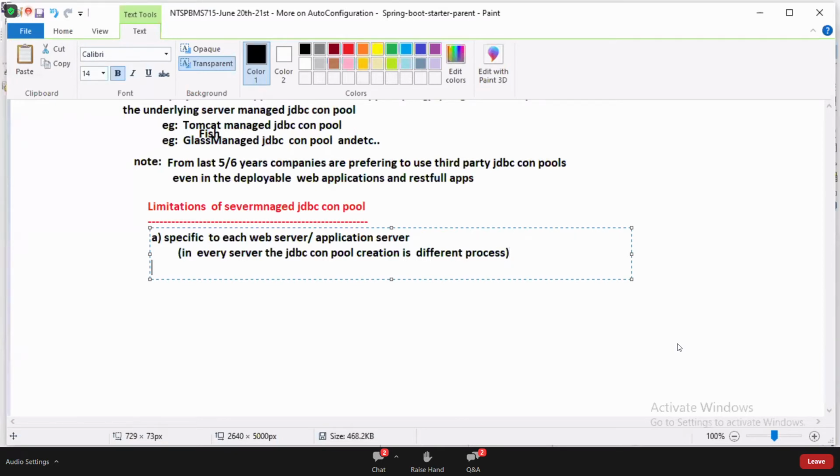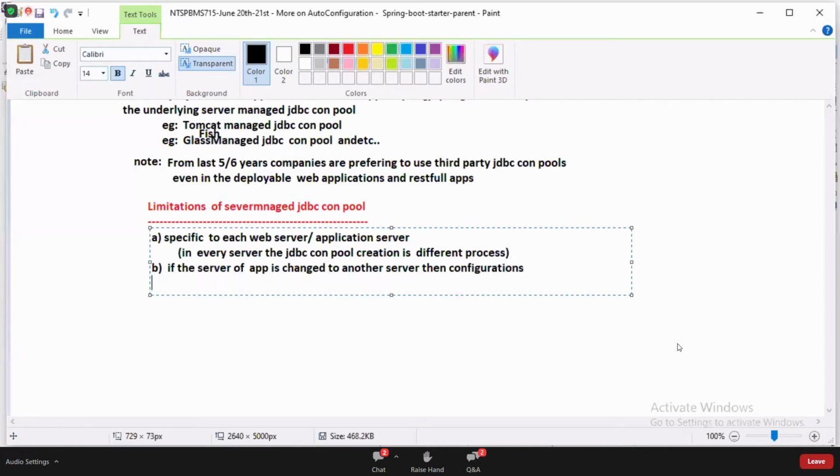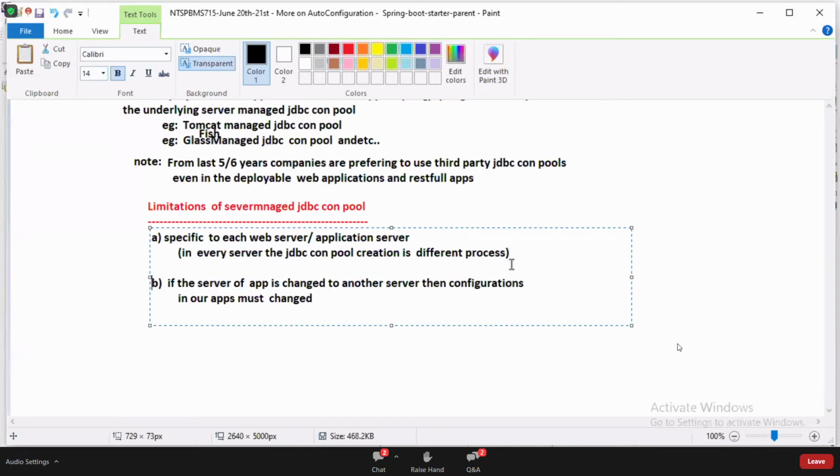Next, if the server of the application is changed to another server, then configurations in our applications must be changed. Server level changes will be there, application level changes also will be there.